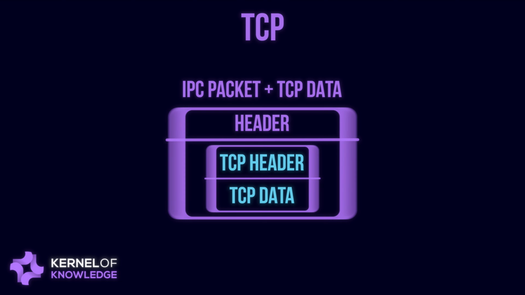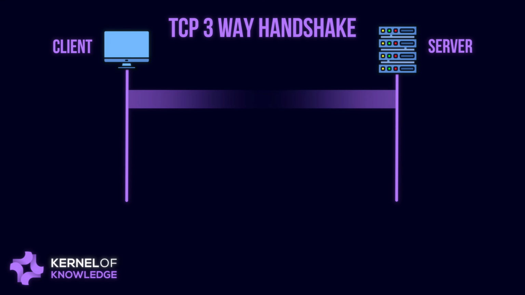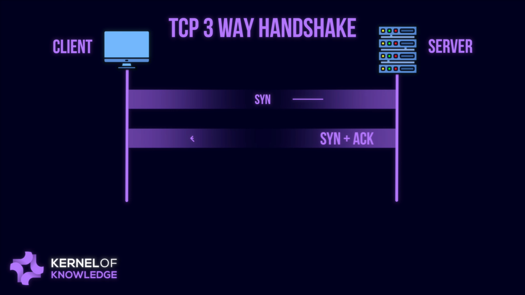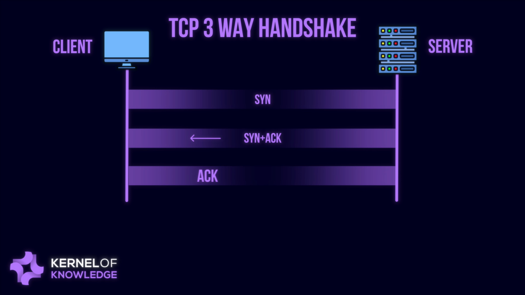When we use the TCP protocol to communicate, the protocol first does what's known as a three-way handshake to establish the connection between the client and server. As you can see here, we first have the SYN or the synchronization request. We then have the SYN ACK or the synchronization acknowledgement response. The client then sends back the acknowledgement. And at this point, the client and server are communicating with each other via TCP. They've established the handshake and they've opened up the connection to send the data across.